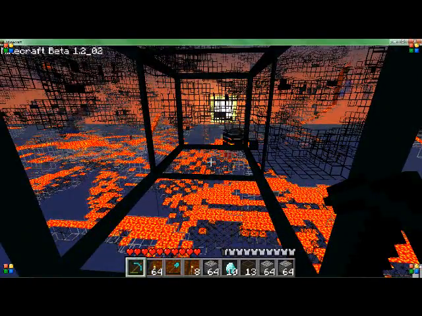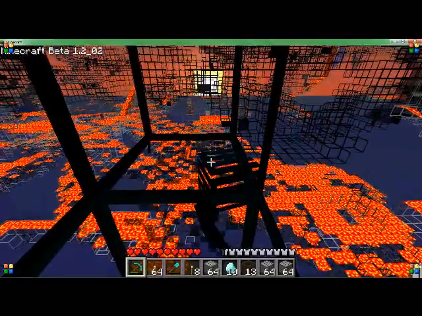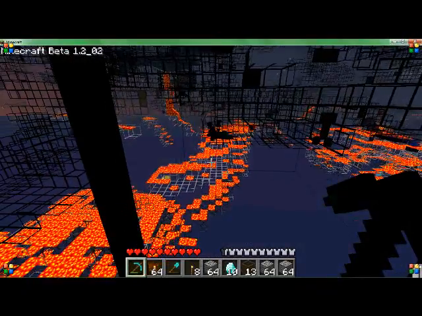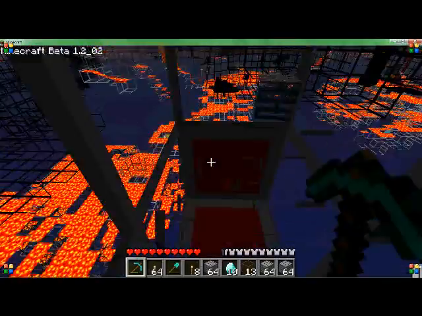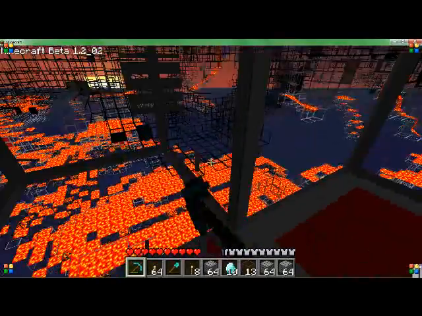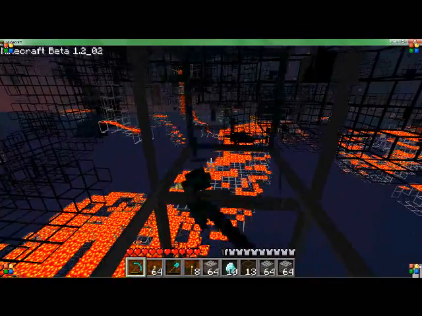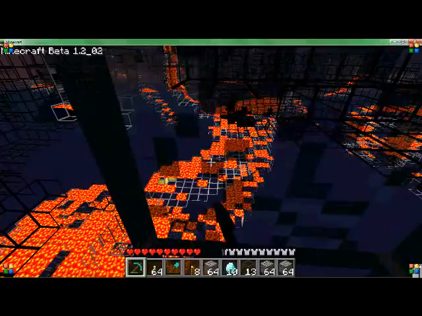Another mob spawner up there. I can hear crunching, so there's like a mob close by. That's closer than I thought. Look at people. Stupid redstone, get away. Yeah, I got a pickaxe. I'll mine you a new butthole.